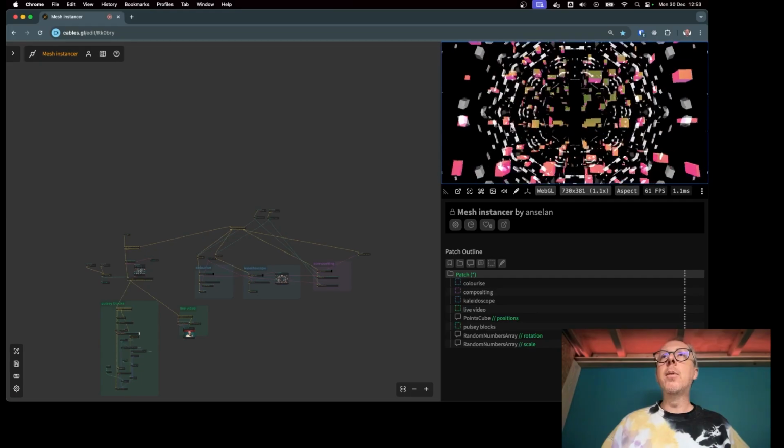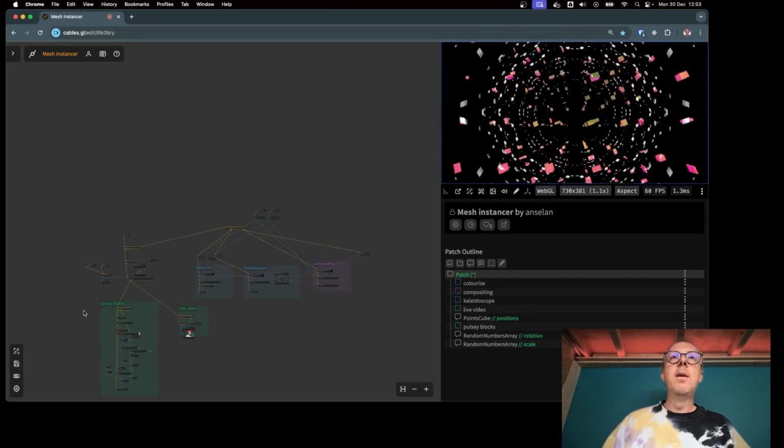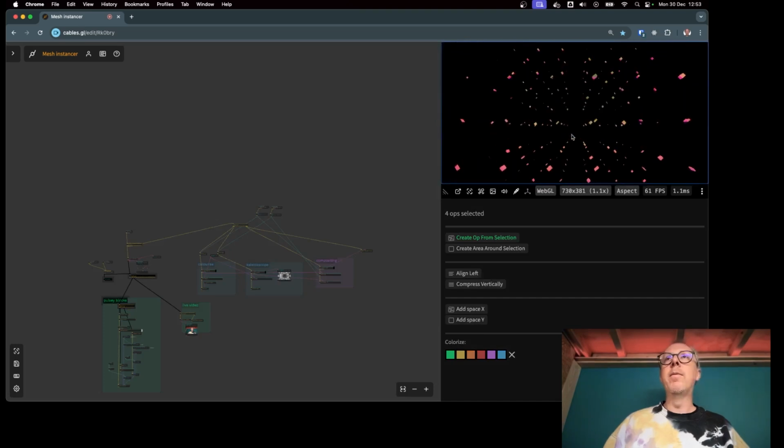I'm sure something you would want to do in this kind of setup is have some audio-reactive visuals, because if it's a VJ system, then that's always a cool thing to do. So we're going to do a very, very basic try at that. I'm going to turn the blocks into a kind of audio-reactive system.